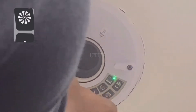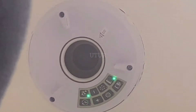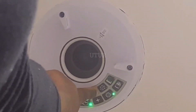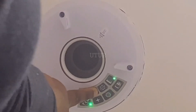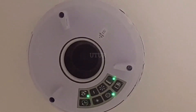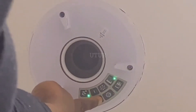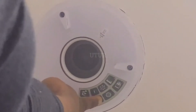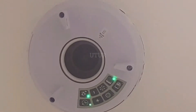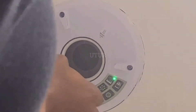The boost speed light should now start to flash. To adjust the airflow, press the minus and plus buttons to the required level. Pressing the plus button gives an increased boost speed and airflow performance, whilst the minus button decreases the boost speed. Pressing the plus button on the smart pad increases the boost speed with an increased audible sound. Once you've confirmed the audible pitch and boost speed, press the boost button to confirm and the boost light should show as solid.